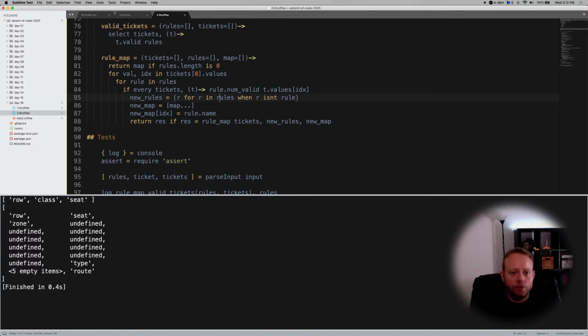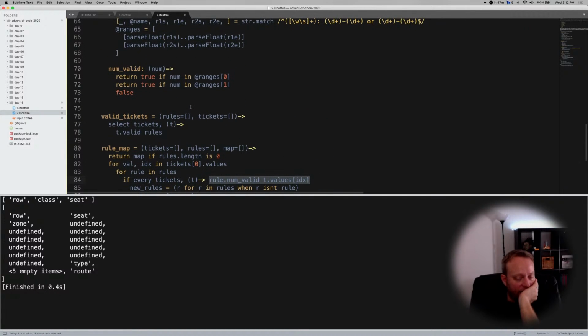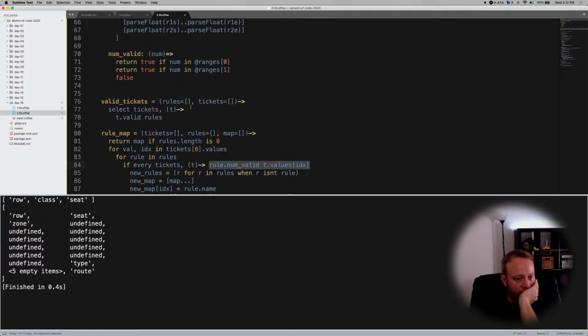And so for rule in rules, I guess what we can do is we're just looking for the num valid for when, oh, we want them all to be valid, for rule in rules, yeah.